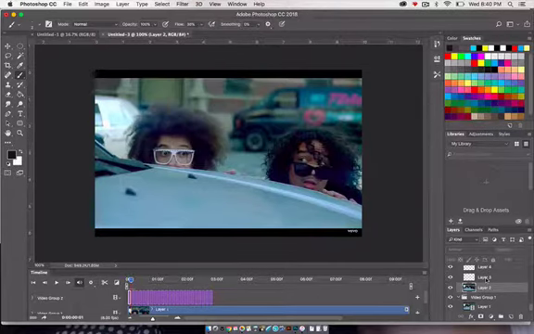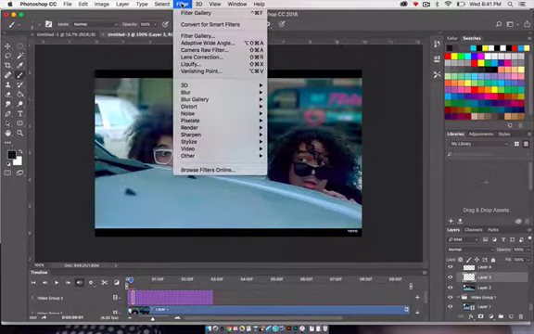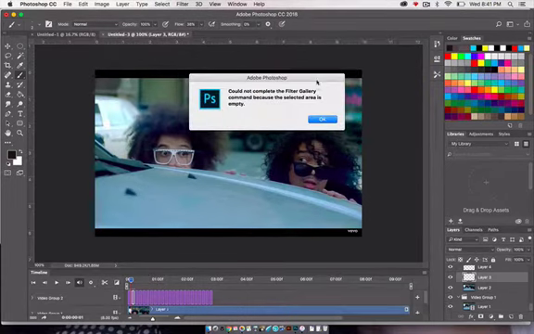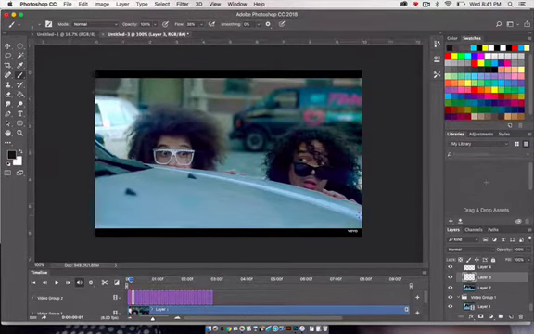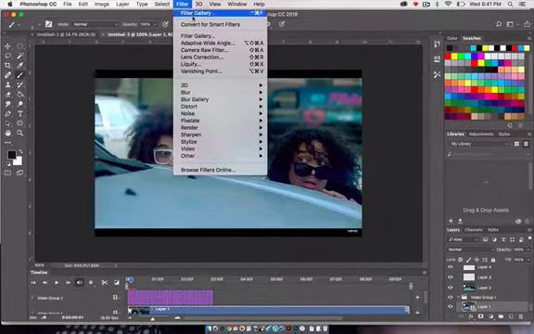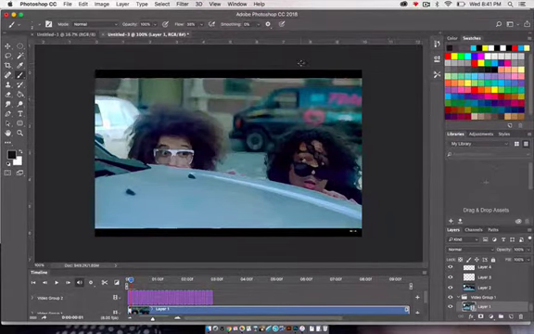Oh, make sure we go to layer 3 and then filter. Filter gallery. What? That's not true. That's not true. Filter gallery. There we go.